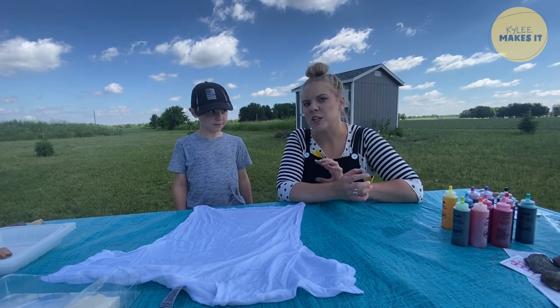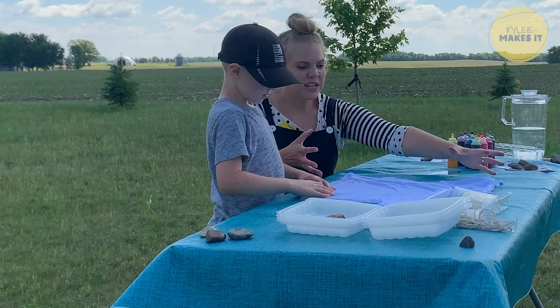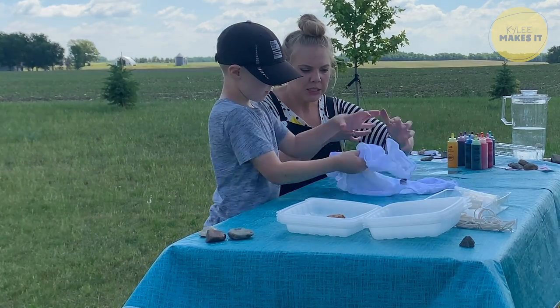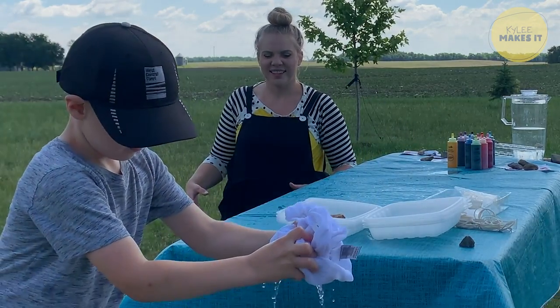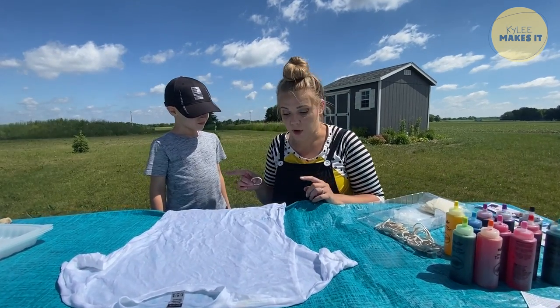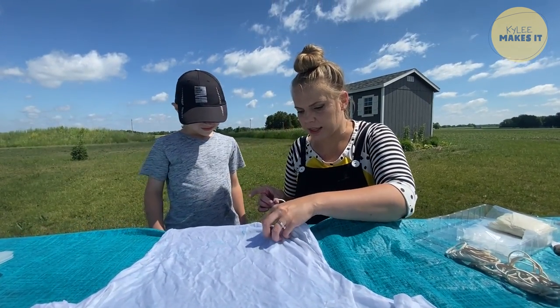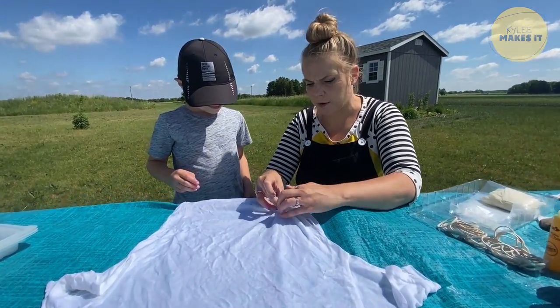The first thing we need to do is wring out all the extra water so it's not soaking, soaking, soaking. So gather it all up in your hands and bring it over here and just squeeze it. Professional. I'll do the first one, you can do the rest. We're going to grab a little area like this, and you're going to pinch it and bunch it up, and then put a rubber band.